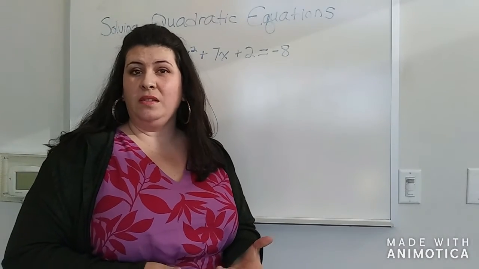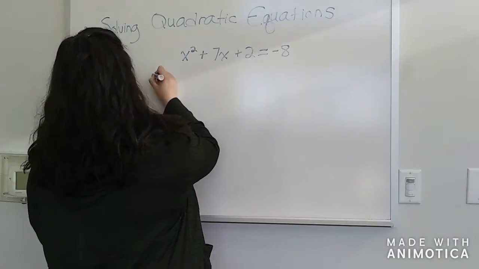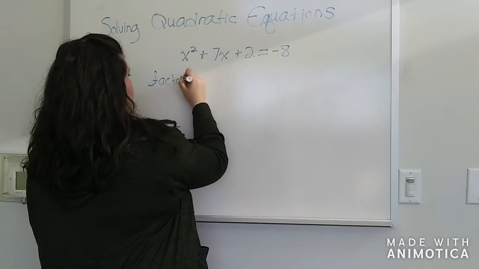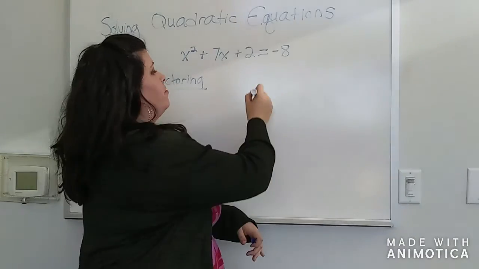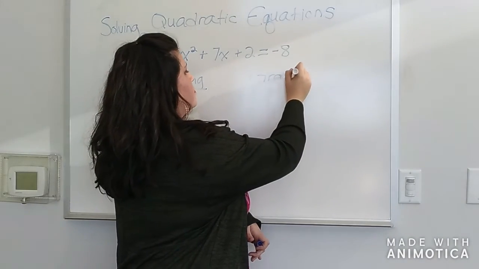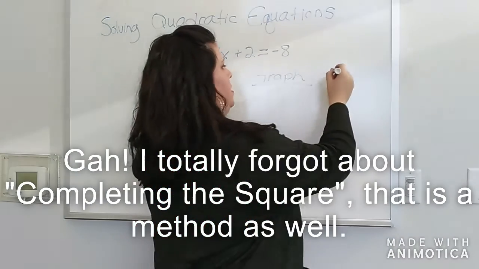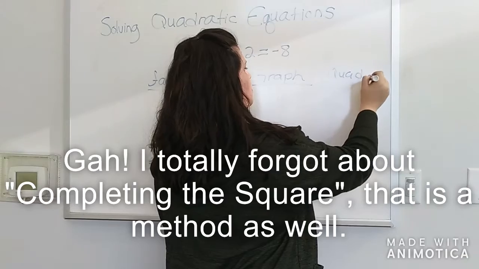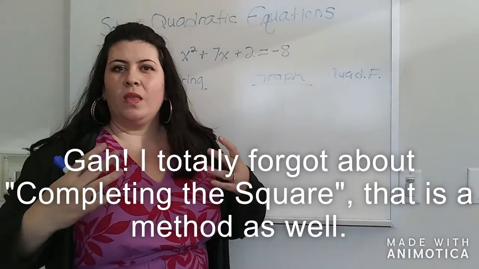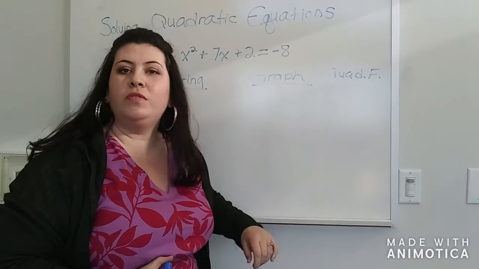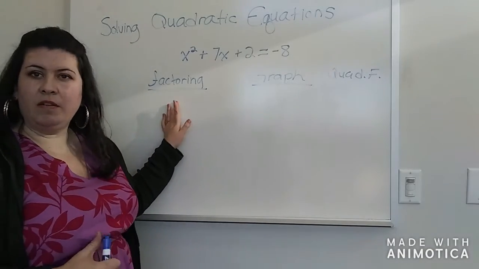So there are three ways that we can use to solve a quadratic equation. The first way is by factoring. Another way is to graph. And when all else fails, there's the good old quadratic formula. All these ways are great. We're going to do a separate video for solving by graphing as well as the quadratic formula, but today we're going to focus on solving by factoring.